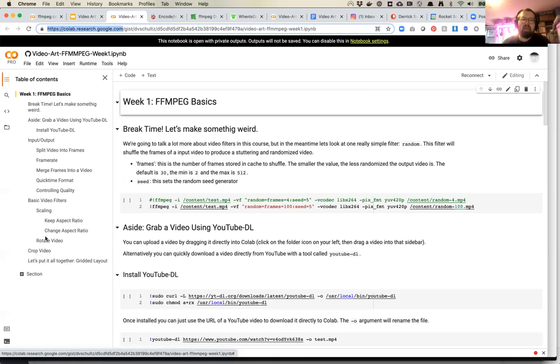Along the left-hand side here is basically a table of contents. Some of these notebooks get really long, and you might open them and want to jump to the command that said how to do scaling. So this table of contents will just let you jump around. I find this very helpful when I'm going back to old notebooks and I just want a particular command. So you can see the document tree here.